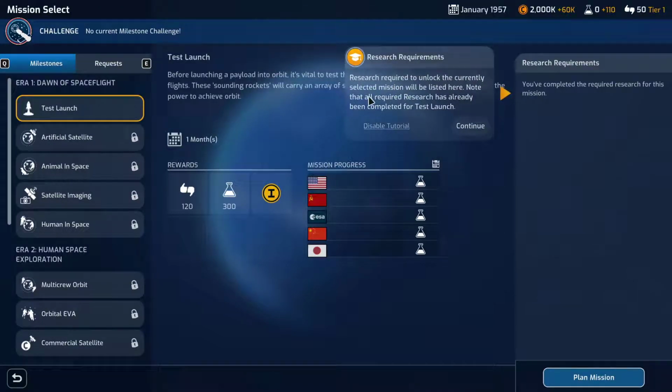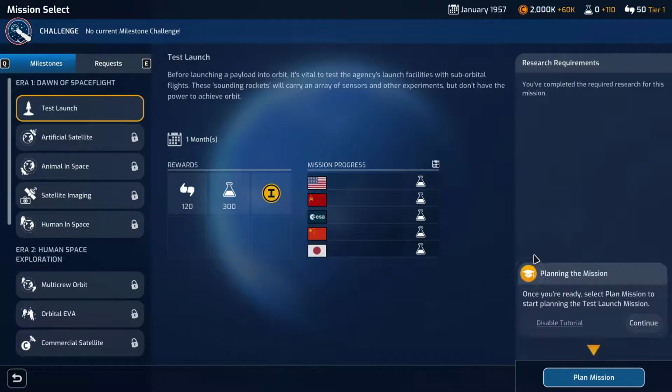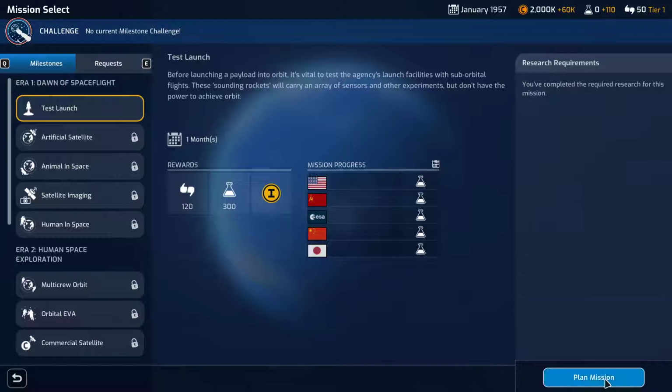Research required to unlock the currently selected mission will be listed here. Note that the required research has already been completed for test launch. Space race: all the space agencies will be racing to complete milestone missions first. Doing so will result in increased support for your agency. Here you can track the progress of the five agencies in regards to the currently selected mission. Planning the mission: once you're ready, select plan mission to start planning the test launch mission.